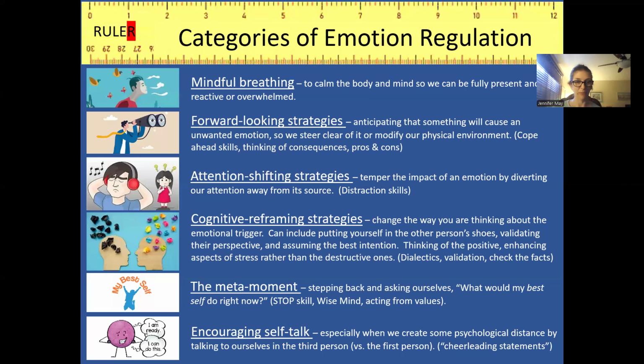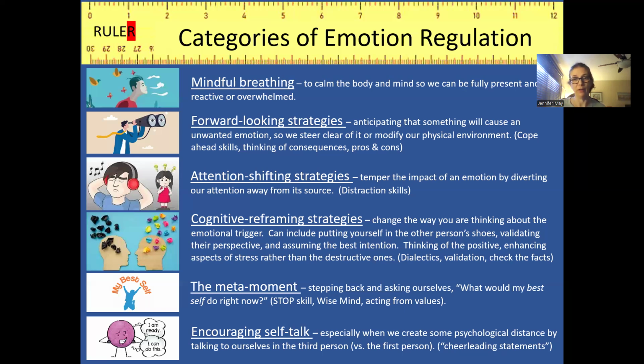All right, cognitive reframing strategies. This is more typical CBT stuff sometimes. It's like identifying the cognitive distortion that could be creating a more intense emotion, and thinking about it differently so that I have a calmer emotion as a result. Reducing judgment, so non-judgmental thinking, is helpful here. Validation could be important. So instead of blaming somebody or getting really furious at them because it's all your fault, maybe I could put myself in their shoes and empathize with them and see it from their point of view. And now I could calm down about it because I have a broader picture.